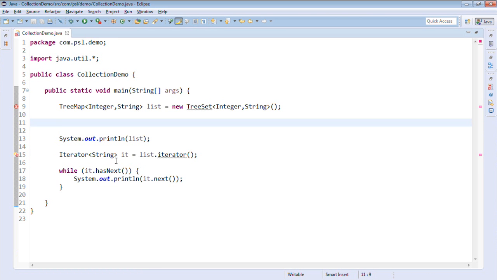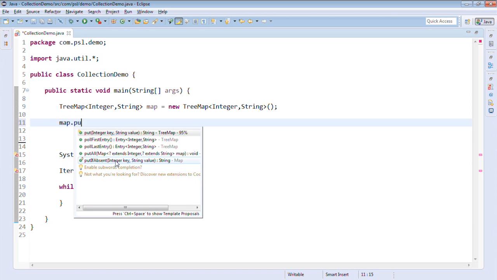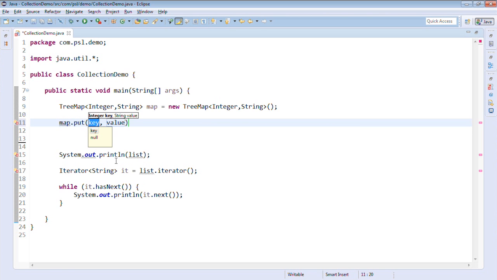So, I need to say tree map, I am modifying the same example. I will say map dot put, rather than add we have a method called put here, right. As you can see we have to specify key now.